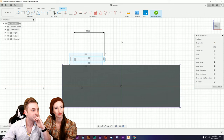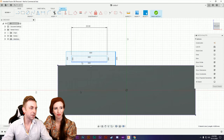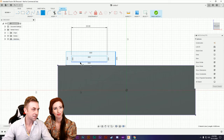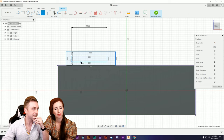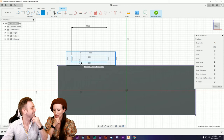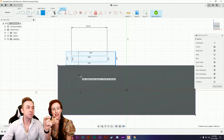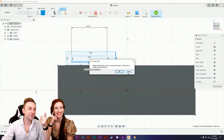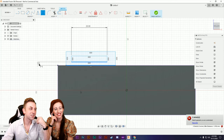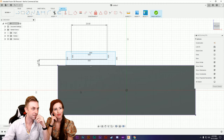Like so. Right? Let's say it needs to be at least, do we want any distance between there, or just the strap and then straight to the line? Does this line meet up with this line, or is there a gap here? I think there should be a little bit of a gap. I'll allow it. And we'll say that it's a 3 millimeter gap, right?